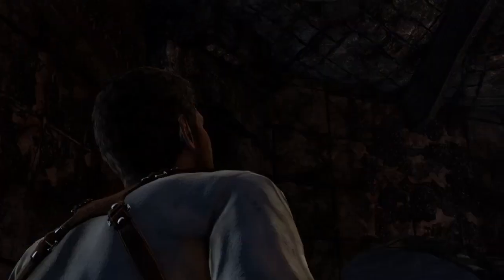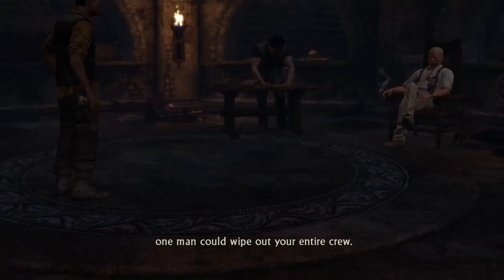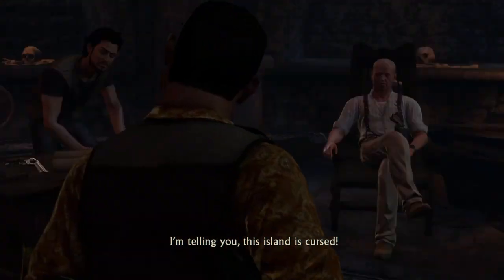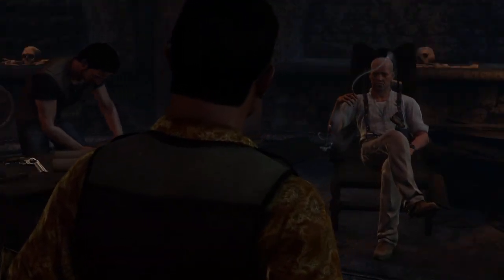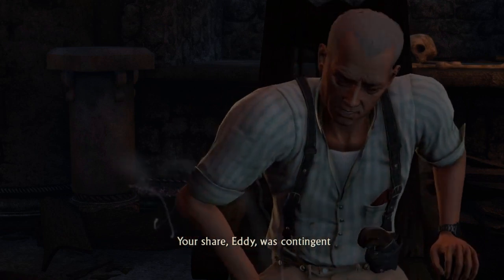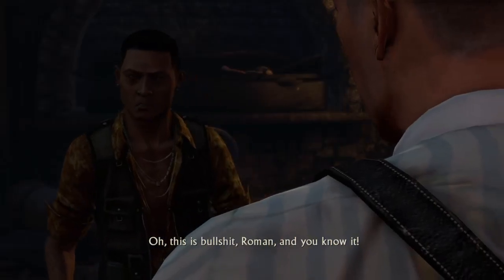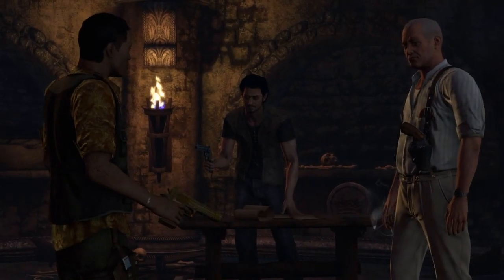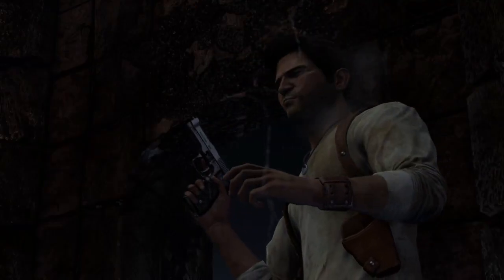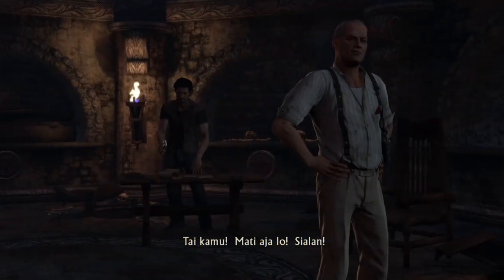This is completely unacceptable. What do you expect from me, Roman? My men are getting massacred. I find it hard to believe that one man could wipe out your entire crew. It's not just Drake, God damn it! I'm telling you, this island is cursed. Enough. Take your sorry mob and go. Wait, you can't cut me loose. You owe me a share of the gold. Your share, Eddie, was contingent upon you doing what I required. You assured me that Drake was captured and the island secure. Oh, this is bullshit, Roman, and you know it! We are done here, Mr. Roger.